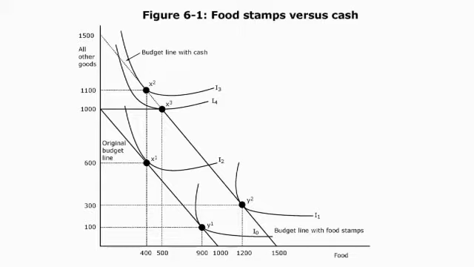Person X would choose to move from X1 to X2. I'm sorry, they would choose to move from X1, it's not labeled as a point, but they would actually choose to move from indifference curve 2 to indifference curve 3. Okay, that's where they choose to move if they could choose along this entire line. Let me sort of, well, I'm not going to draw because I'll do a bad job. But basically, if you think about the new budget constraint running from 1,500 to 1,500, person X would move from indifference curve 2 to indifference curve 3.